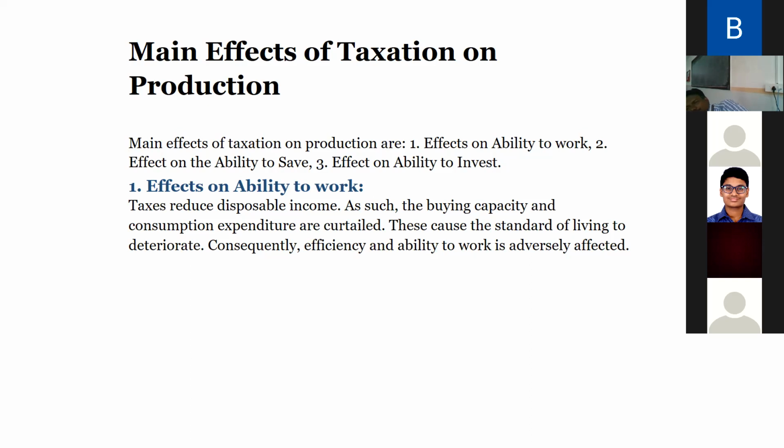How? What is the definition of GDP? What is the expansion of GDP? Gross domestic product. Okay, what is the definition? Sir, the production in a country within a year. Okay, production of all the goods and services in a particular year, normally one financial year.